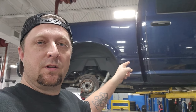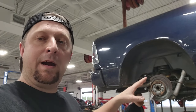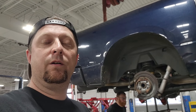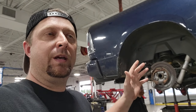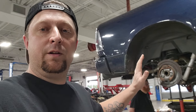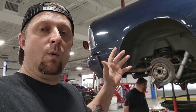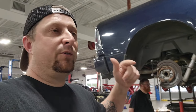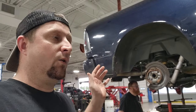What's up Mopar fam — as you can see we still got Project Storm up here. We just put the True Track rear end limited slip in and we put all new bearings: carrier bearings, pinion bearings, all that, because we had one bad bearing as you've seen in the live video earlier. So we're going to do a quick down-and-dirty backlash adjustment — what you got to do more or less to get it right. Every single vehicle or truck is not going to be the same; there's not going to be a certain amount of turns on one side across the board — they're all going to be different.